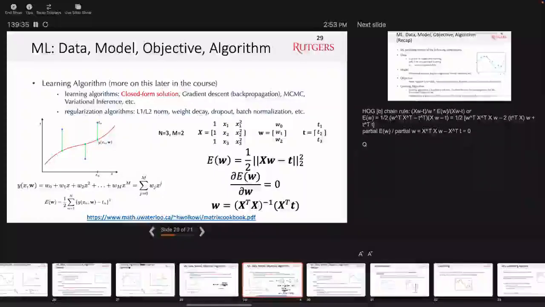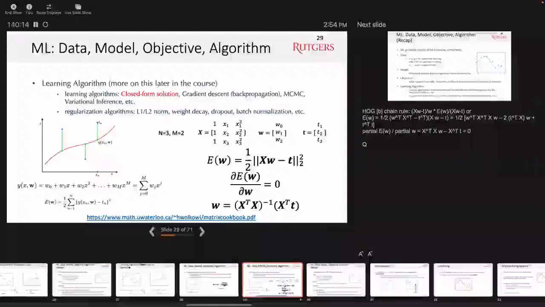Any questions so far? Is it clear enough? So if not, you can take a picture and go back home and double check yourself. And this is probably the most mathematical slide in this class. It involves some vector calculus and vector derivatives. And a good reference book for this kind of operation, if you are a little bit rusty on your linear algebra, is the Matrix Cookbook. I'm going to put the reference here. And the slides will also be uploaded to Canvas so that you can check.